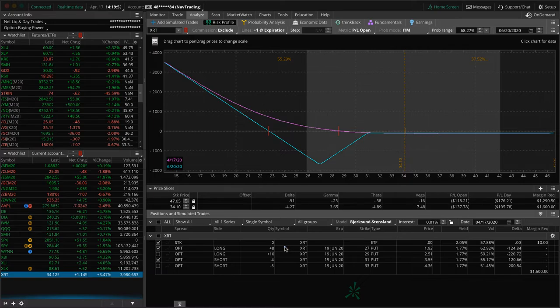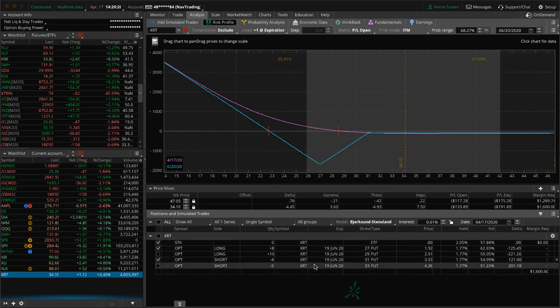Maybe we'll take off one of them early next week, but we will potentially hold this a little bit longer just because of the way that this is continuing to slope. So we can't really get hurt too much. Obviously, we can't get hurt much if it goes up from here. And then if it goes down, it really starts to accelerate to the upside. So if we get a quick move lower in XRT, we still get some benefit out of that. So we may hold that one a little bit longer. It'll be a candidate to add some new ones too if we do close out, just add some fresh ones out in July or August.